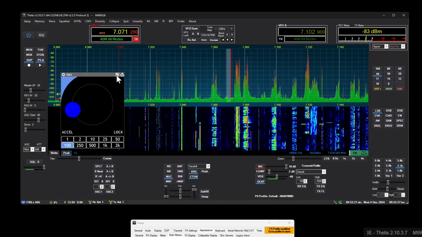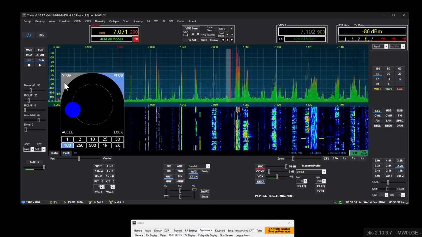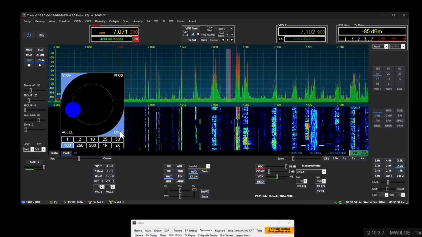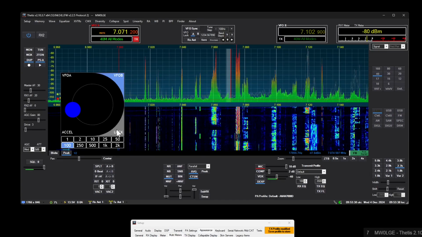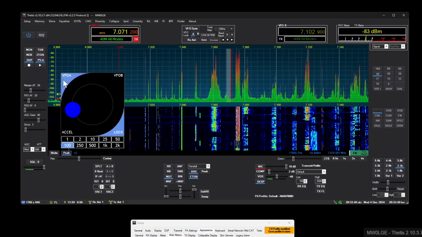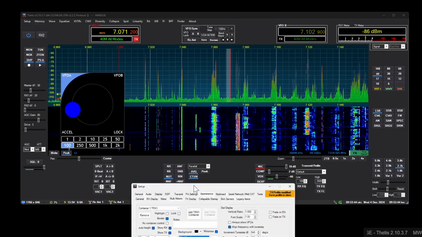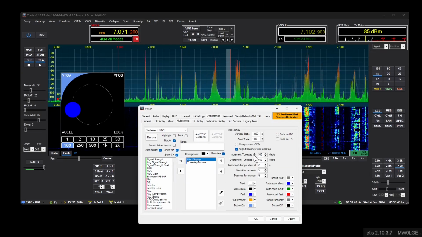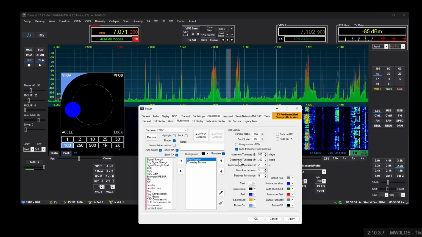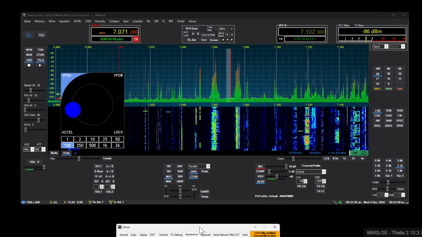You can pick on VFO A or VFO B, like so. You can lock the VFO that you're currently on. So we've locked A, and then if we flip to B, we could lock B as well. So that's how that works. And then there's this acceleration mode, which all the settings are here. So we'll increment a tune step at 540 degrees per second, decrement at 360 degrees per second, so I'll show you how that works.